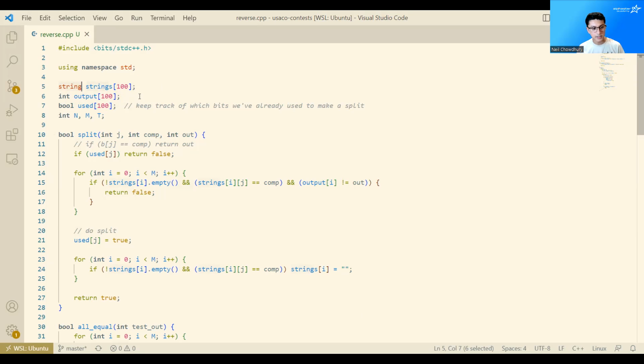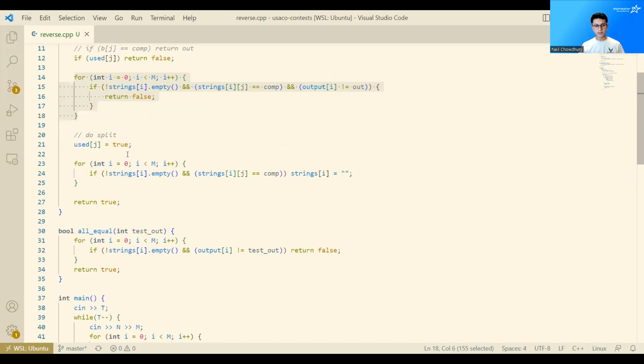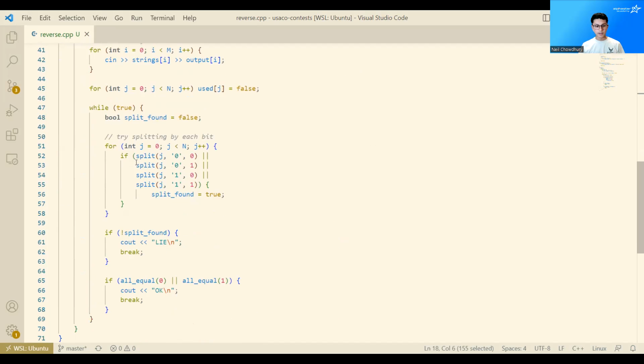And then with our time complexity, we are iterating through m, all of the bits in the string once, and that's what each of our split checks does. And we iterate through n, all of our strings once, so that would be m times n.